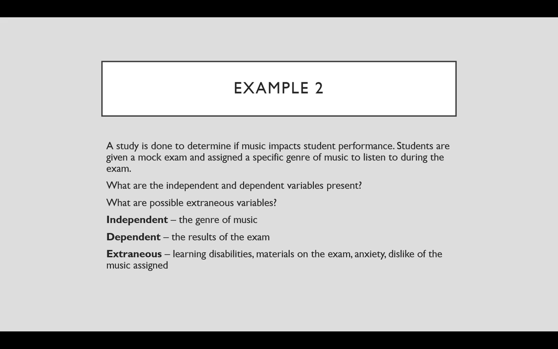Materials on the exam could also matter. If the exam has a lot of math and a student is not very versed in math, that could affect the results. If a student has testing anxiety, or if the music they're listening to is music they simply do not like, those could all be extraneous variables.